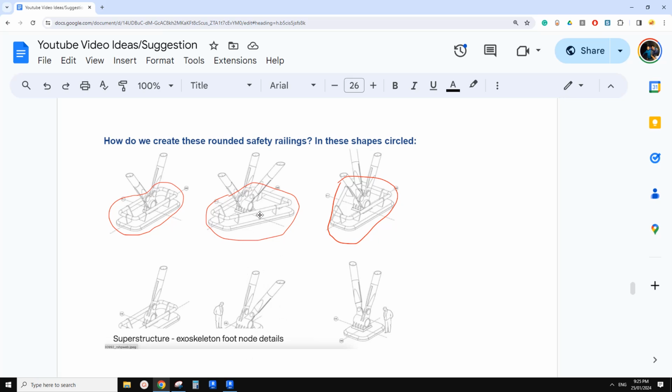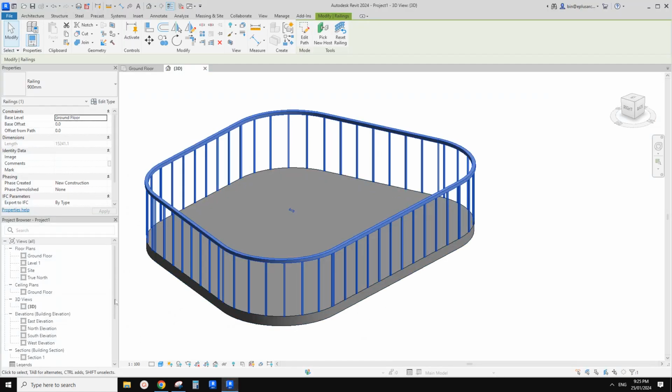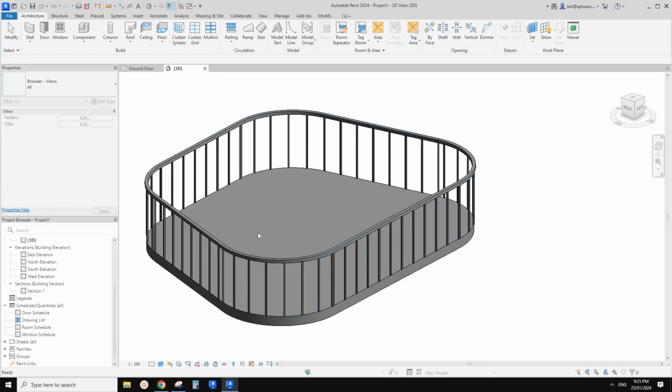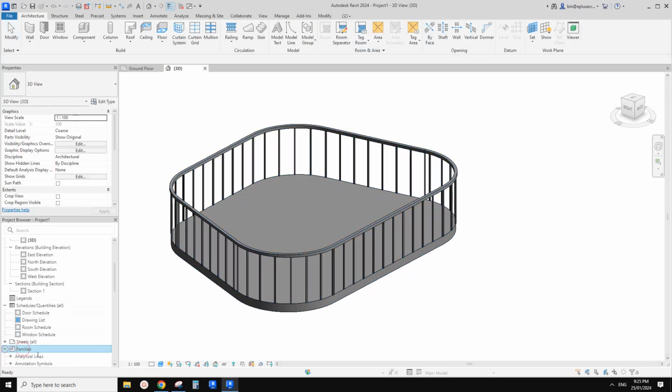First we're going to create 2 profiles. One is this circular one, and we can probably find a profile already in this project. So let's have a look on the family, let's have a look in profiles. Maybe we can just use handrail circular. Okay, so let's try circular handrail. Not sure, anyway.